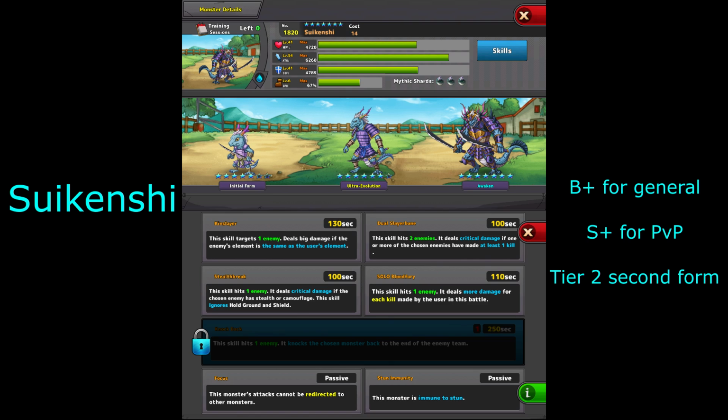You can see in the Kinslayer, it kills water monsters. Stealth Break as well, an enormous counter to anything with stealth, mainly Bloomaluga. And I've mentioned a couple of times that stealth in water has kind of been pushed a little bit, it's like emerging out, and Stealth Break is obviously going to counter that. And then Dual Slayer Bane killing anything, that's just generally how it works. So Dual Slayer Bane is the go-to move most of the time, and 100 seconds on it, it's reliable, it's going to be there, you're going to use it quite frequently.